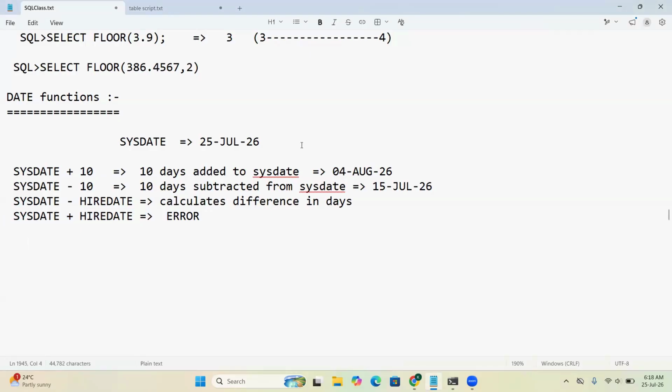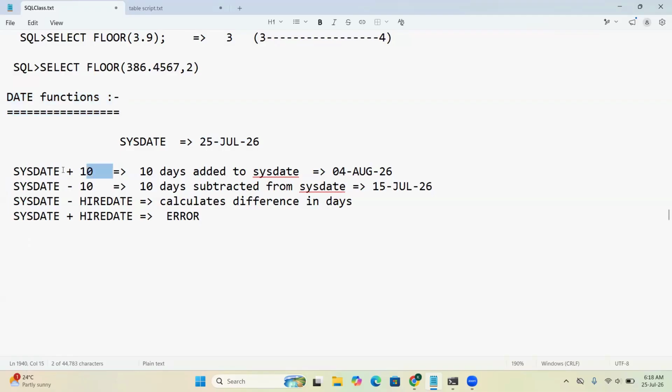Adding two dates is meaningless. 25th July 26 plus 25th July 25 makes no sense, so adding two dates is not possible. These are date calculations, not functions.